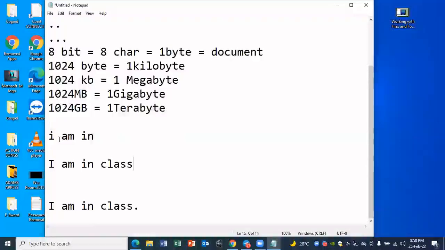They are all counted together. So for instance, I asked you a question. How many characters are in this? For mine, it was like this. Let me take off this one.